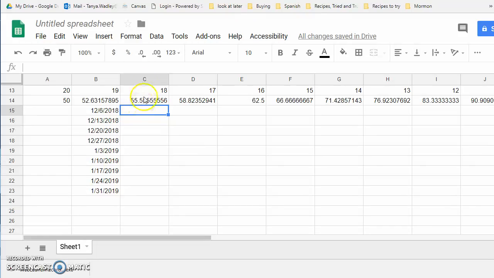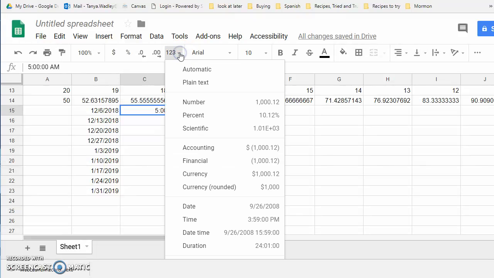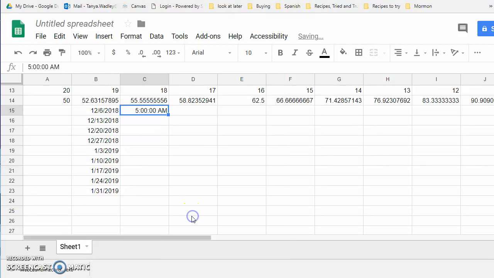The same works with hours. Let's say that I want to make a chart. I'm going to do 5 o'clock in the morning. I'm going to come up here, and I'm going to tell my spreadsheet that this is in the form of time. Let's say I want to plan a schedule that goes from 5 o'clock in the morning every 15 minutes for the whole day. So I'm going to highlight those 2. Actually, I'm going to copy this format to here. It didn't seem to automatically copy. And then I'm going to highlight those 2 cells and drag. And you see that that works.